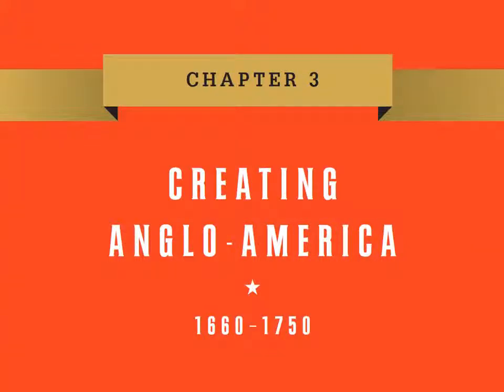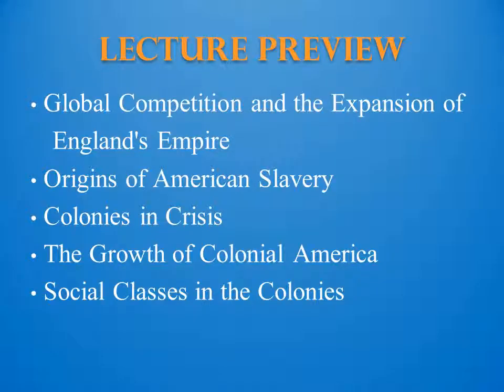All right, ladies and gentlemen, this is Chapter 3, Creating Anglo-America. In this chapter, we're going to be looking at the expansion of England's empire, the global competition, origins of American slavery, the colonies in crisis, the growth of colonial America, and the development of social classes in the colonies.